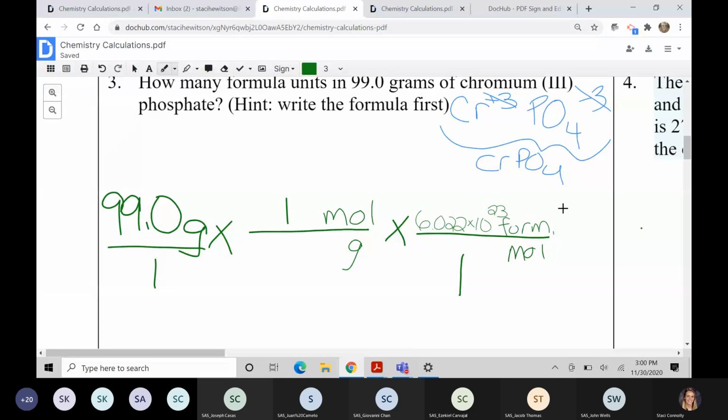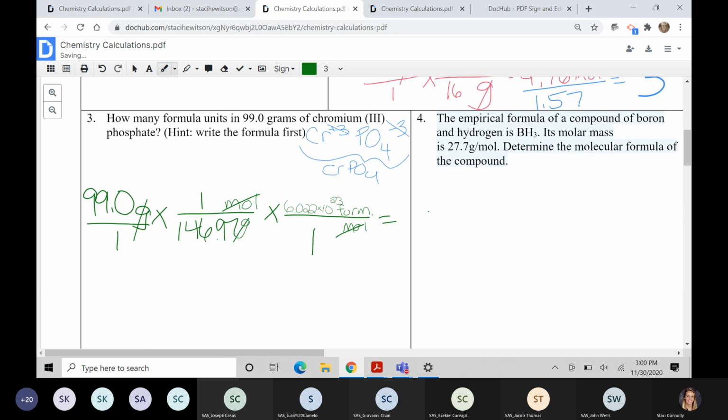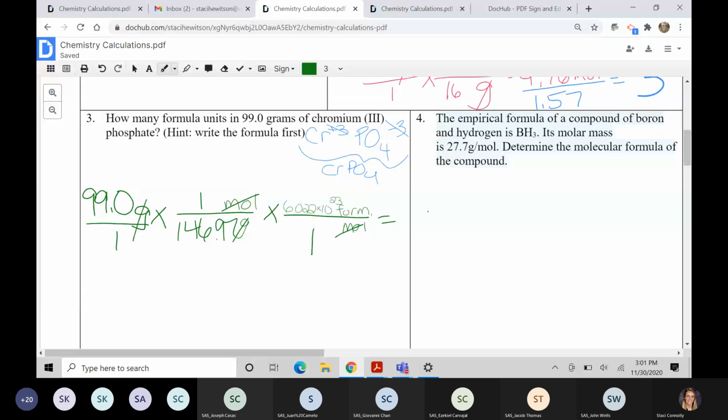That is what I got as well, 146.97. Thank you. Okay, so let me write that in. 146.97. Okay, so let's cancel our grams, cancel our moles. And that's the setup. So I'll give you guys a moment to get out your calculators and put that in to calculate. You guys need to practice using your calculators, especially with scientific notation. So go ahead and do that. I'll give you a minute, and then I'll call on one of you at random to tell me what you got.